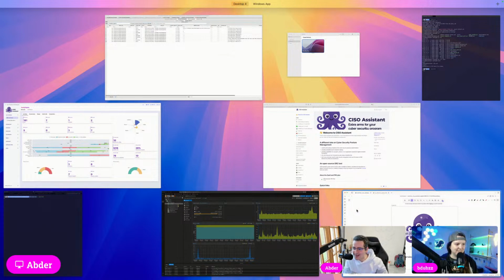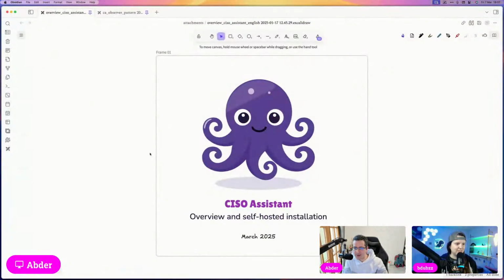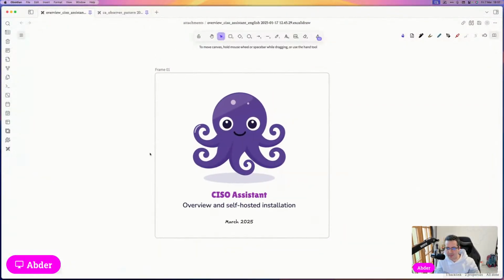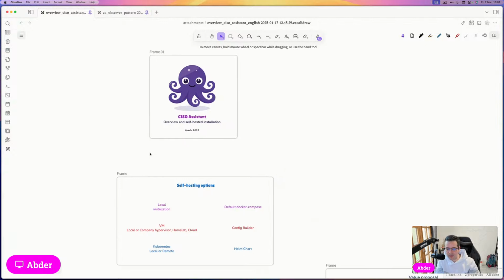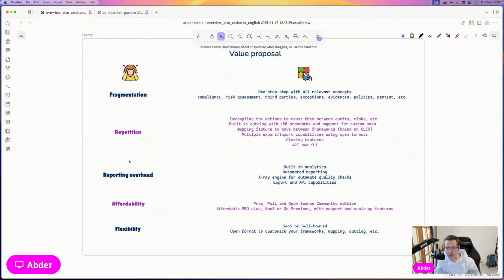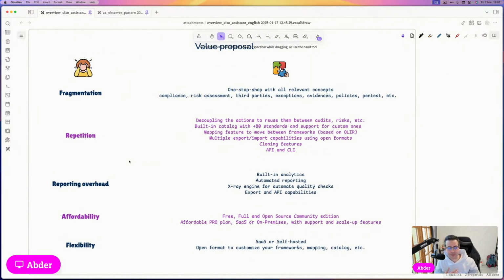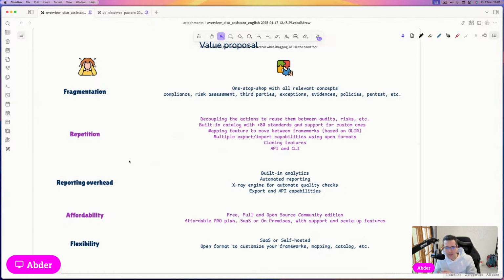Oh, yeah. So let's start with some basics. What is CISO Assistant about? It's a platform for GRC, but not only. I always like to start with this kind of overview about the value proposal, or the problem framing. Those are the core issues that we identified with the community that we wanted to focus on. And maybe some of you recognize some of them that you're going through currently.